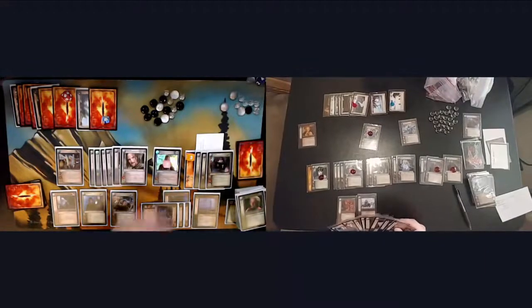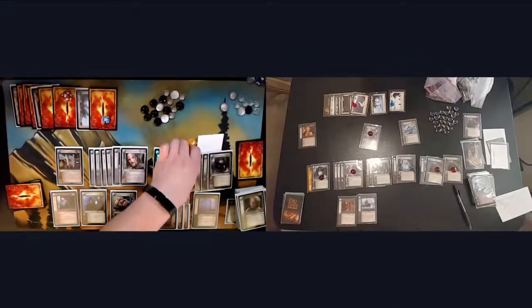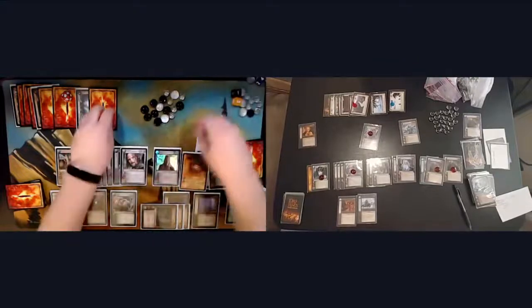Sweet. No sight 10. No sight 10. No. Throw the ring into the fire. All right. Over the falls of Rauros. Yeah. Going home.